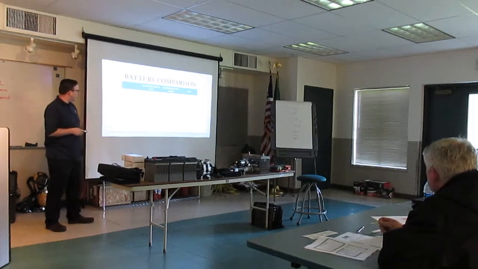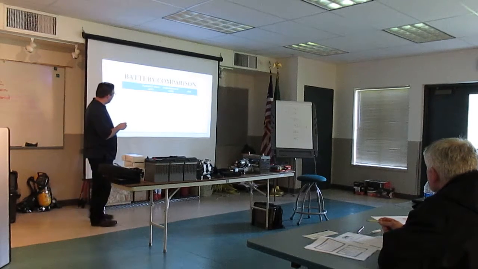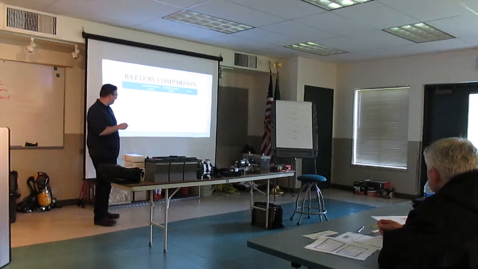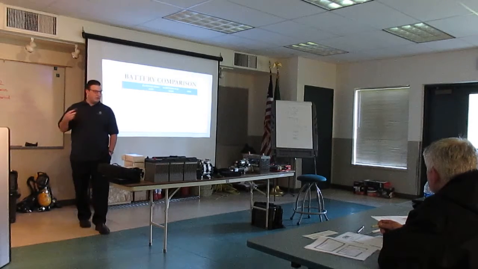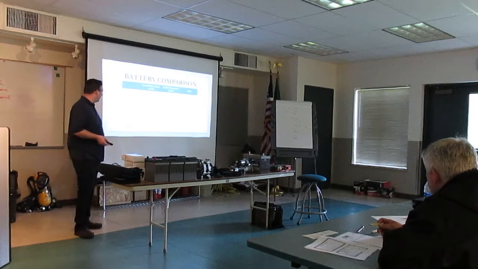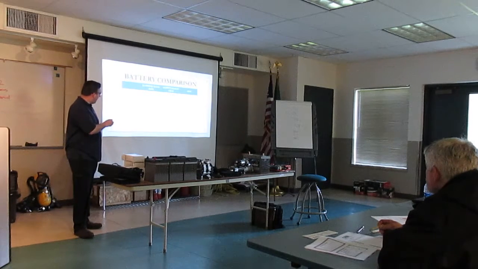Here's a little battery comparison. We have our open circuit voltages for our different types. We have our charging voltages, as you usually see. Here's our current draw. This is a fun one. So the current draw when they're depleted. So you've got a really dead battery, you're at your 10.56 and whatnot. Our flooded lead acids can draw 25 to 40 typically. Same thing for our maintenance free.